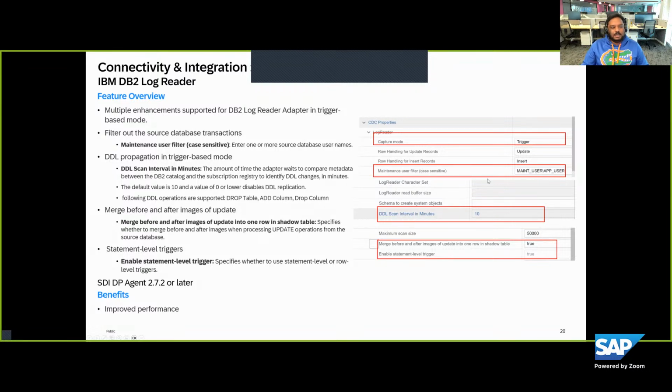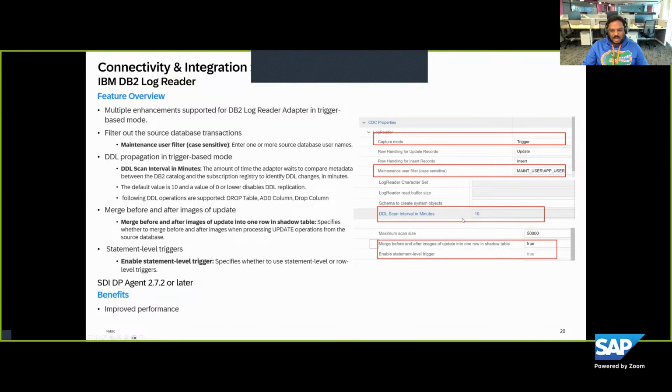We supported DDL propagation with this trigger-based mode also. For DDL propagation, we added a new parameter, DDL scan interval in minutes. This is the parameter that tells the adapter how long to wait before comparing the metadata between the DB2 catalog and the subscription registry to identify any DDL changes.